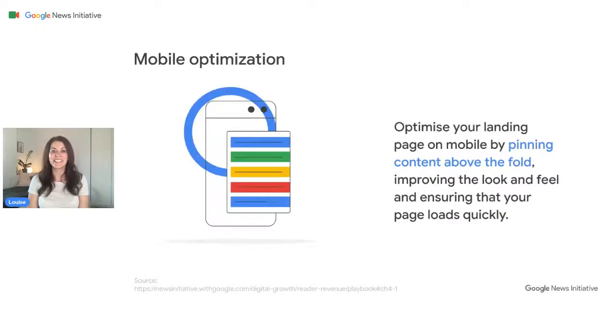And mobile optimization then. Just because your desktop landing page can be viewed on a mobile device doesn't mean you shouldn't design specific pages solely for mobile. You have between 0 and 8 seconds to make a compelling headline and a landing page. After 8 seconds, the majority of visitors leave. So just a few best practices around this: pin the important content above the fold of the mobile, display 3 packages to maximize conversion, keep your landing page concise and clean, and make your landing page load faster. So just always remembering that the longer the readers have to wait, the more likely they are to give up and leave the site.